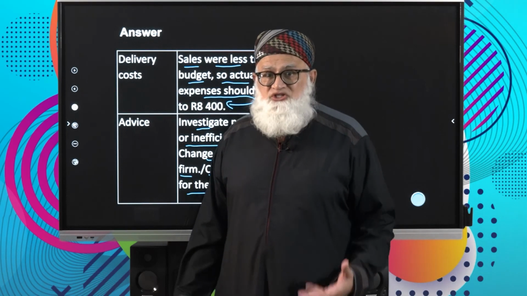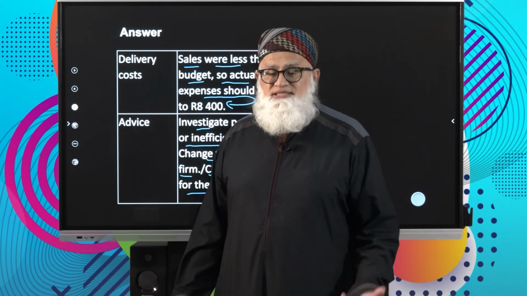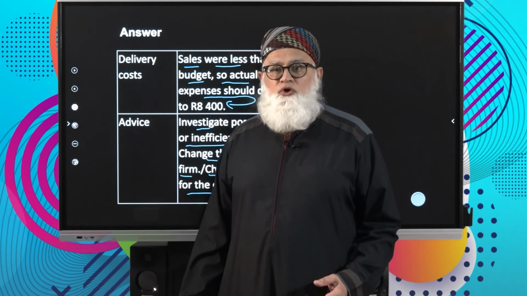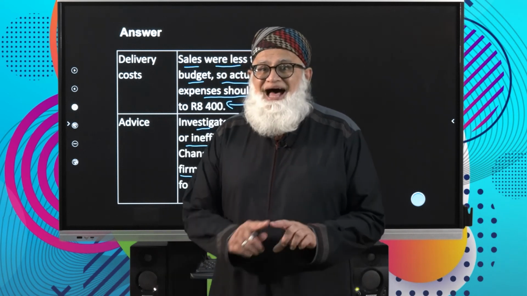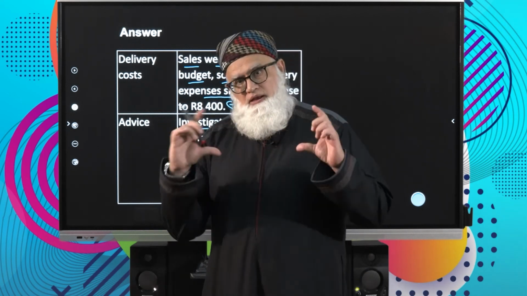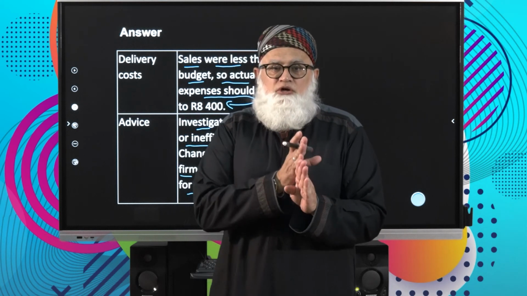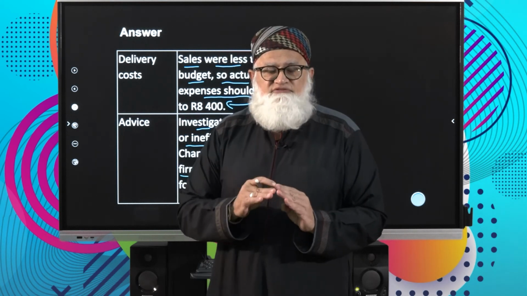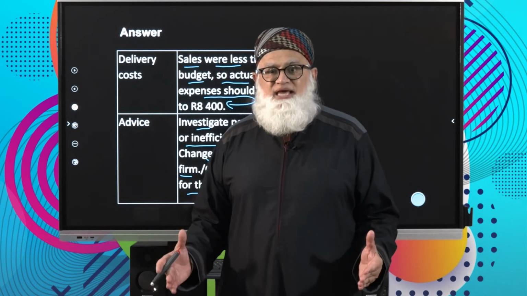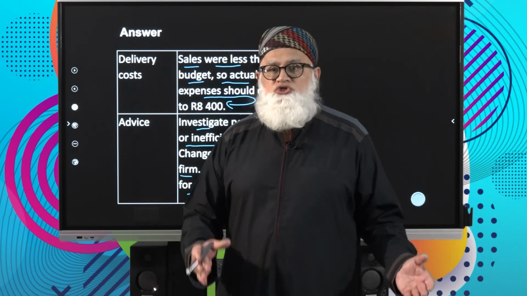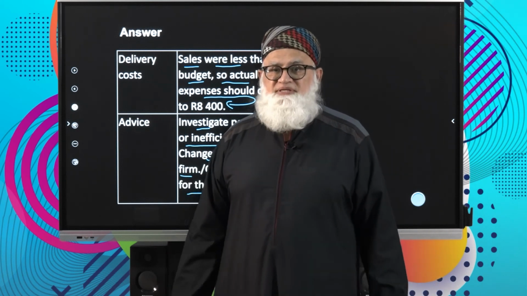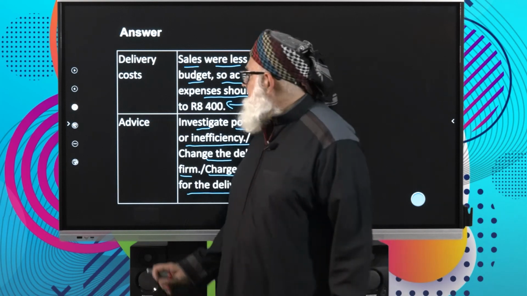Obviously, it means that if the business cannot sustain the delivery expenses, then one of the possibilities that we could look at for the future is to charge our customers for deliveries outside, maybe have a free range, meaning 0 to 15 kilometers will be a free delivery. Outside of 15 kilometers, then you can start having a pro rata scale based on the distance in order to charge your customers for the particular goods that are being delivered to them.